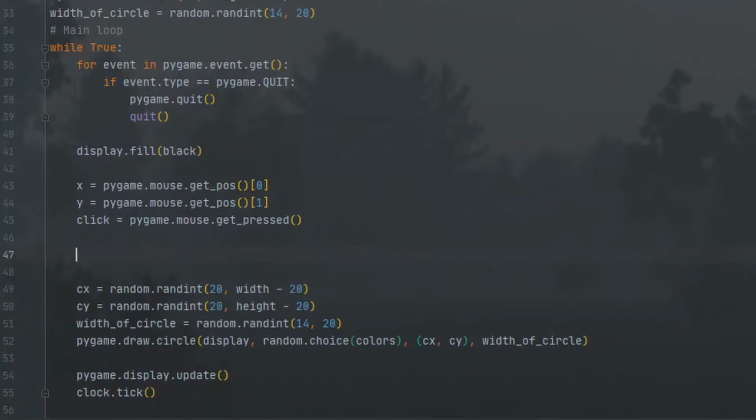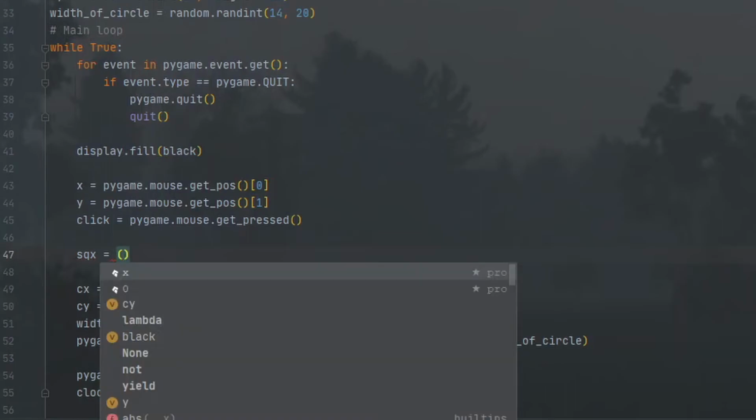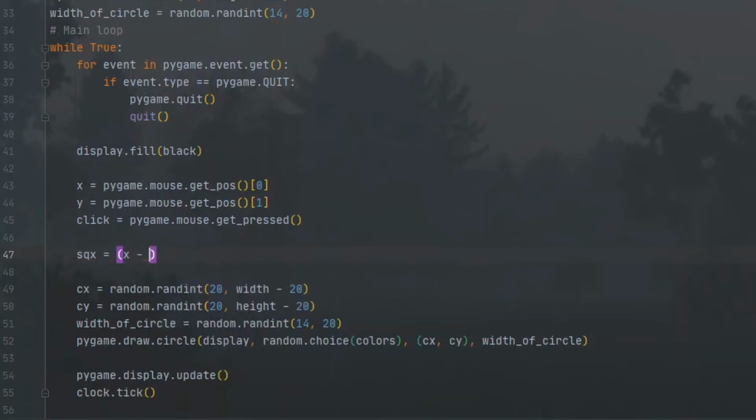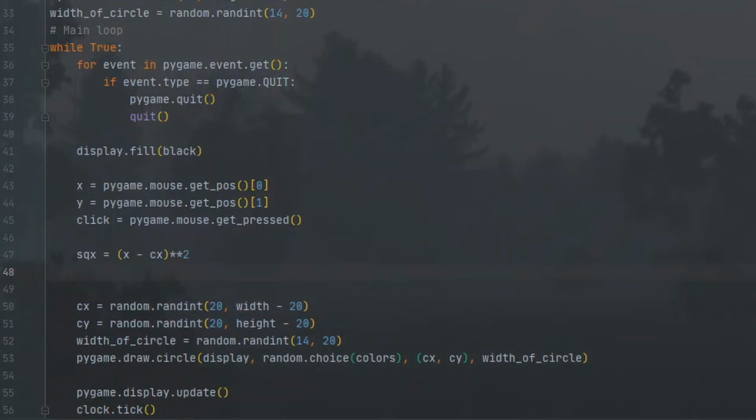Next, we are going to square the positions of the mouse, and we're going to put that into SQX for square X, and we're going to do parentheses X minus CX, which is the X value of the mouse minus the X position of the circle, squared, and then SQY is equal to parentheses Y minus CY, squared. This is just normal for when you're getting collisions with a circle.